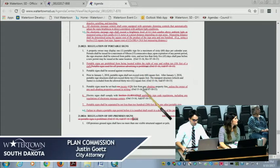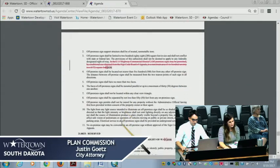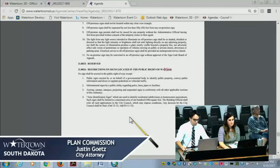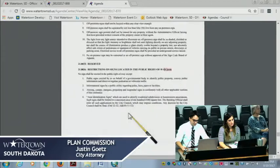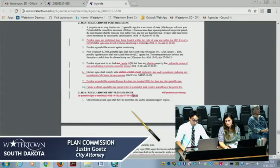Sub 3, under regulation of off-premise signs, we'll move to that real quick. There's a strike there. The old sub 1 is removed because that's been changed in sub 2 of 218023, the section we just dealt with. Sub 3 has been suggested to be eliminated because, for all intents and purposes, as far as I can see, this is the one conditional use that we have specific to the sign code. There may be one more with regard to off-premise signs around the interstate, allowing that sign to be of a greater height than otherwise allowable. But this is the one or the other big one.